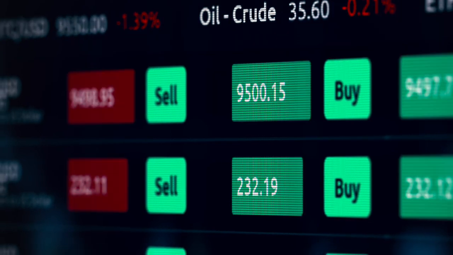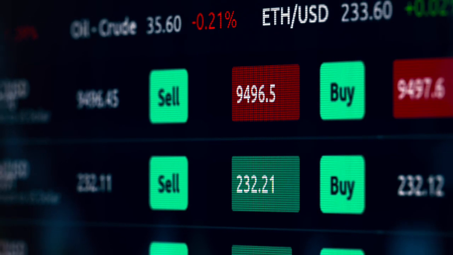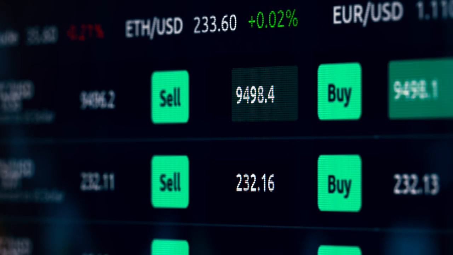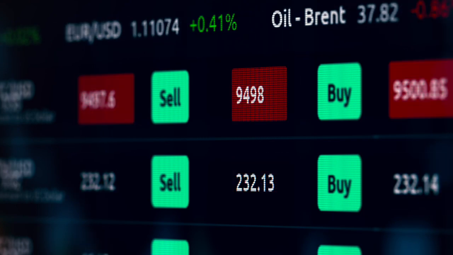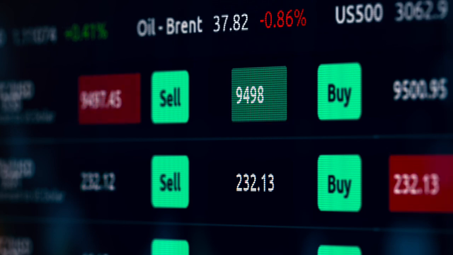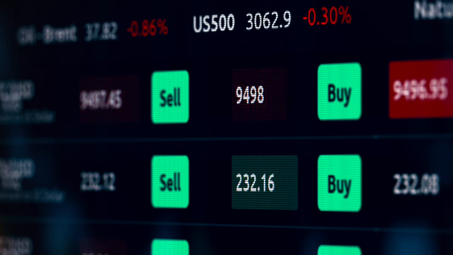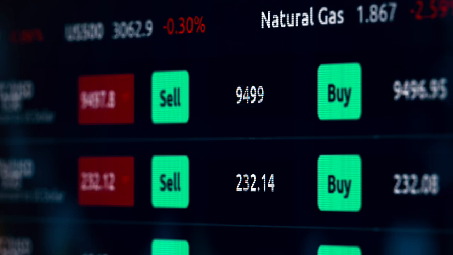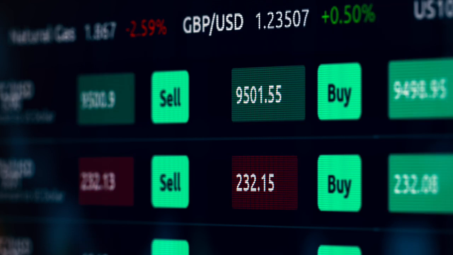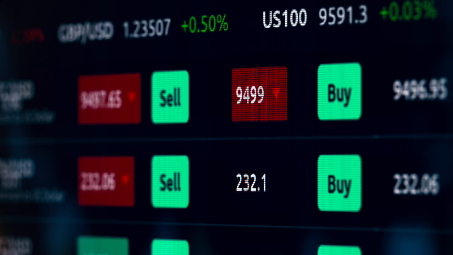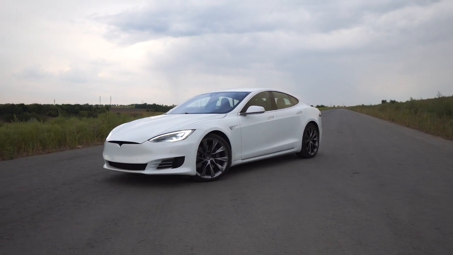I am a long-term shareholder in both Tesla and Amazon. However, I capitalize on short-term trading momentum when there is an opportunity to do so. So I want to share with you technical analysis, but overall, I'm very bullish on both Tesla and Amazon. Tesla is by far my number one biggest holding in all of my accounts, and Amazon is my second biggest holding.